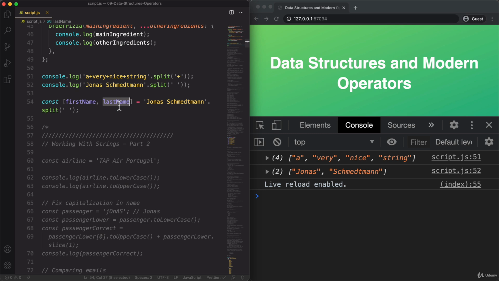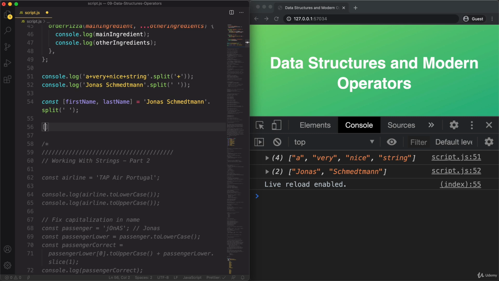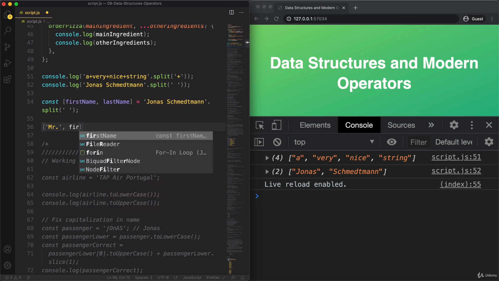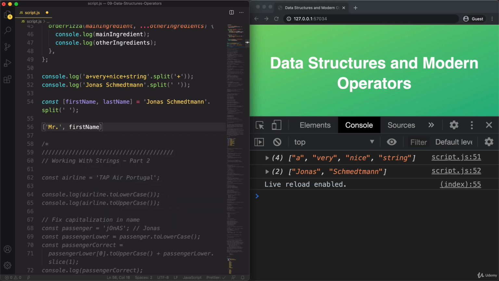And that's the join method, which is essentially the opposite of split. So let's create an array which contains all I just said. So we want to start with Mr., then the first name, and so that's going to be the second element of this array. And then the last name in uppercase. Okay. And now I want to join this. And again, we can specify a divider string. And hopefully you can see by now where this is going.